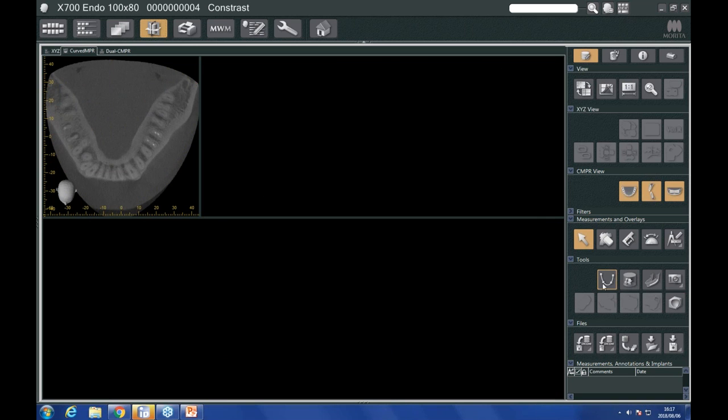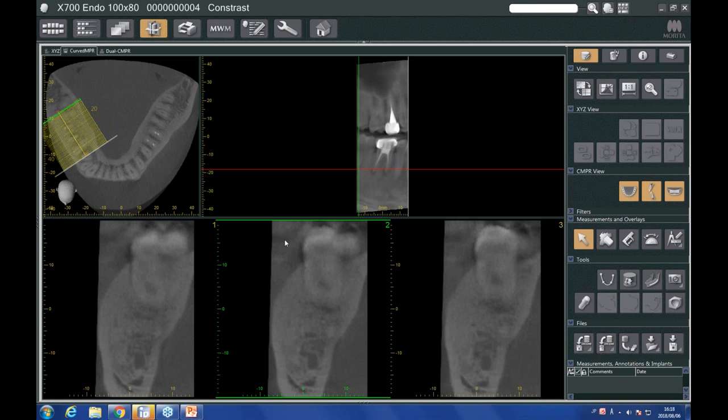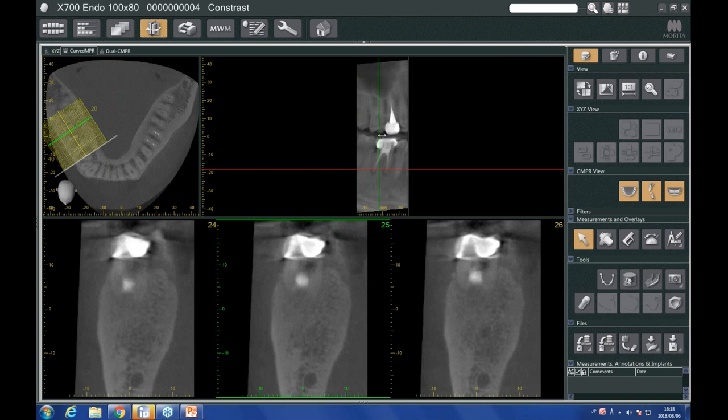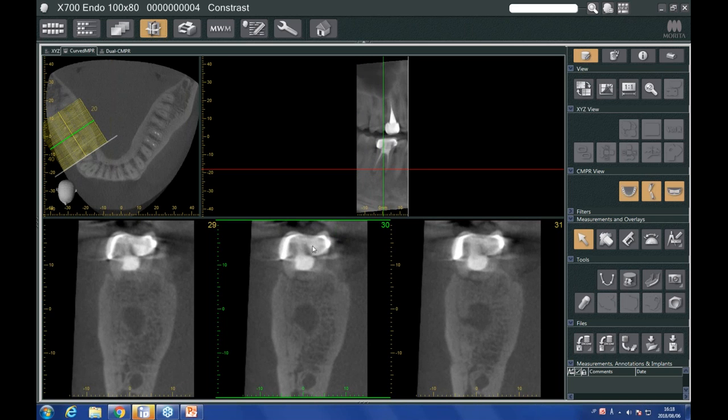Now, if I click my draw tool again, this time I'm only going to click on this section. Okay, this allows me to focus on what I'm interested to see. And now if I really want finer detail, maybe 0.5 millimeter is not what I want. Maybe I want it as low as I can possibly go, the voxel size.